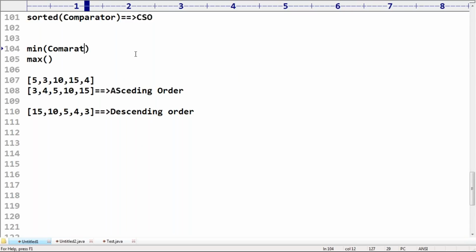You require to pass a comparator object. Both min and max take comparators. If you are not passing a comparator, it's not going to work. It won't consider default natural sorting order also.